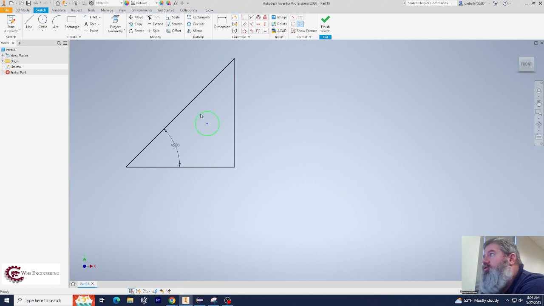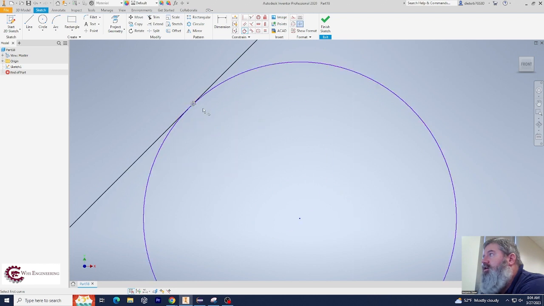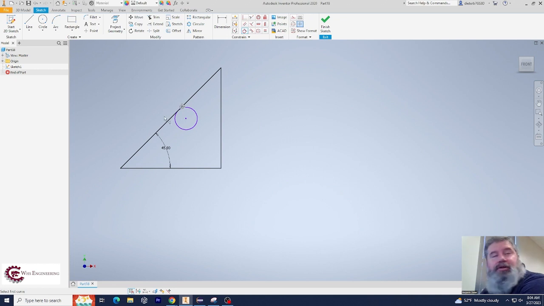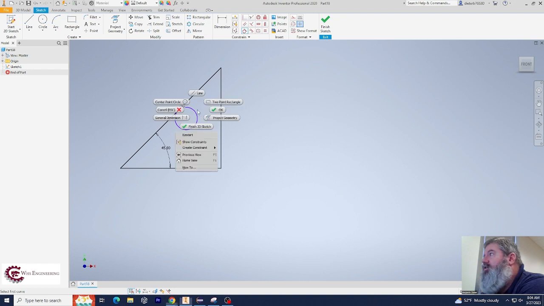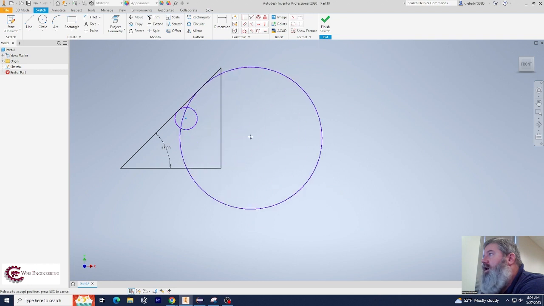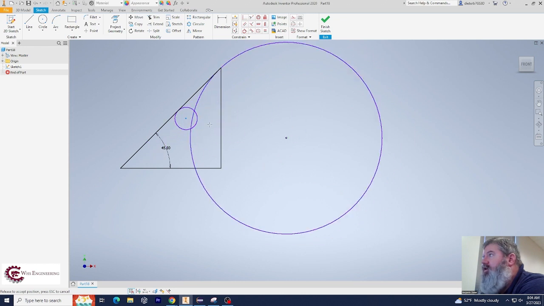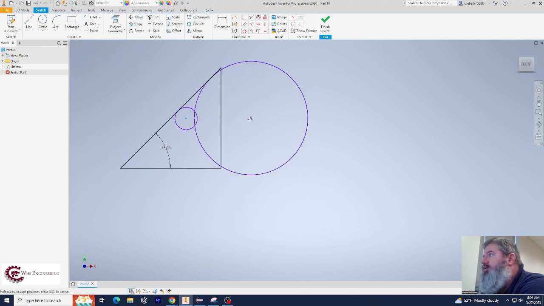So if we want to do something like make this tangent to that, we'll click tangent, this, and then click that line. And now you notice it is connected to that line right there, tangent to it. Now, if I want to change the size of it, or if I want to slide it up and down, I can slide it up and down. And if I try to move it down, all it does is change the size of it. So I can slide it up and down this line. But if I try to go this way, it does not move it. It just keeps it tangent to that line because we've already set that constraint. That constraint is going to override every other constraint.